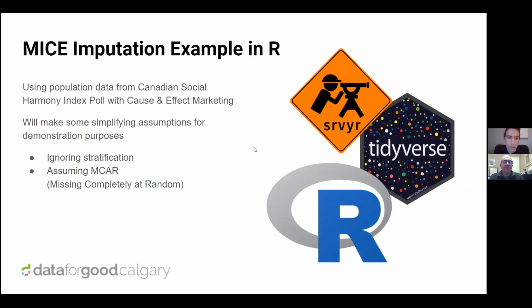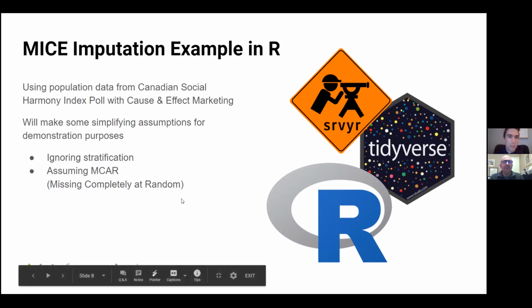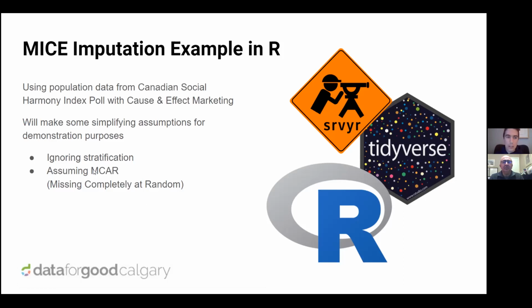So I'm going to switch over quickly and show you an example of what this actually looks like if you're going to do it in R, and some of the things that you should be aware of if you are trying to do this yourself with your own survey data. And I'll talk through a couple more things. Just a big disclaimer is I'm making some massive assumptions in the analysis that we're going to do that you probably shouldn't just assume if you're looking at your own survey data.